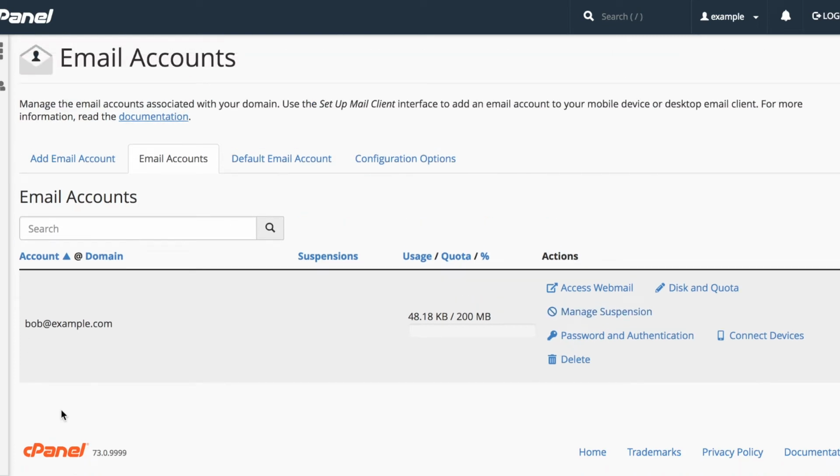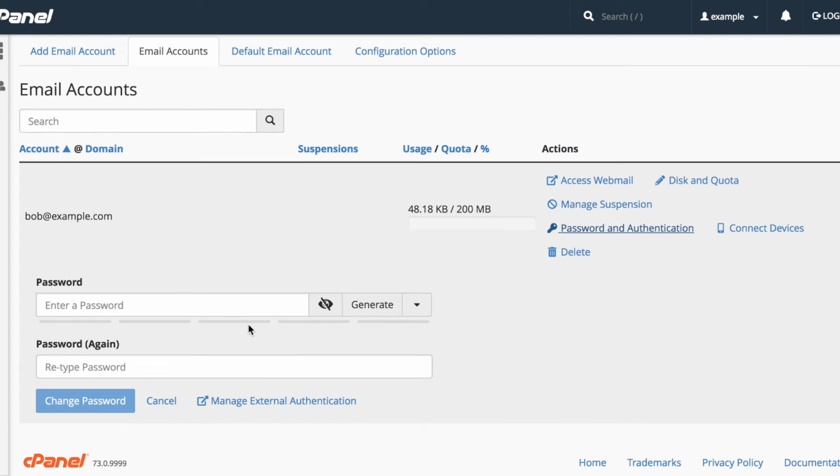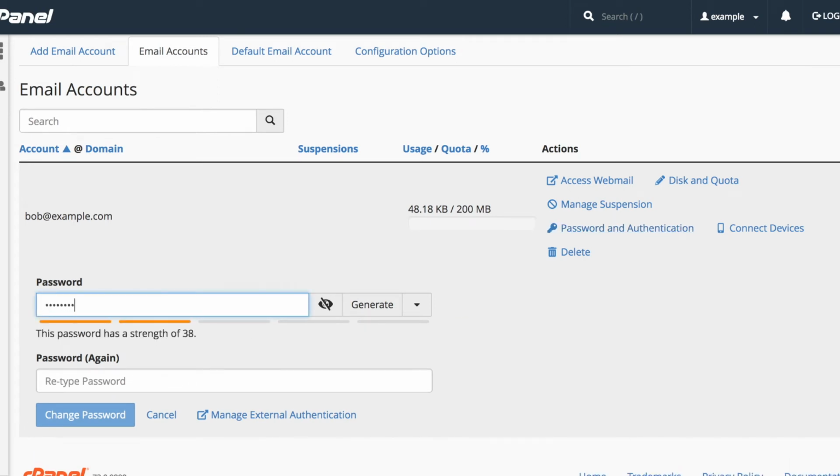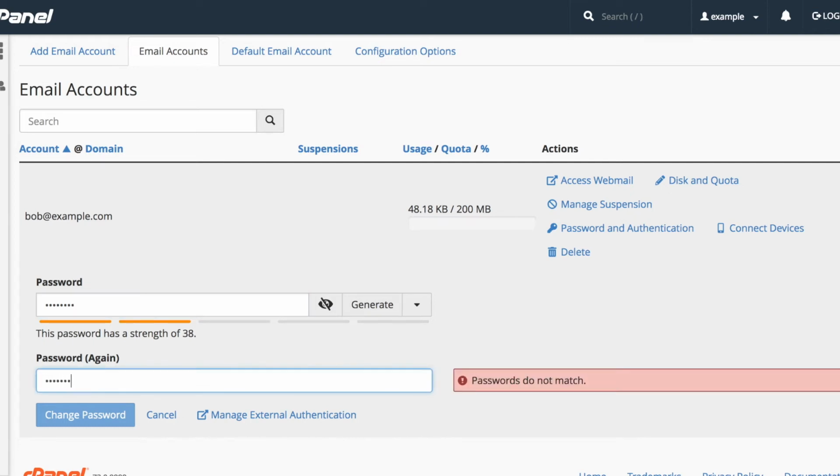To change the password on the account, click Password and Authentication. Enter a new password into the password text box. Once again, you can use Generate to create a strong password for you, but let's let Hubert nap for now, and then confirm it.